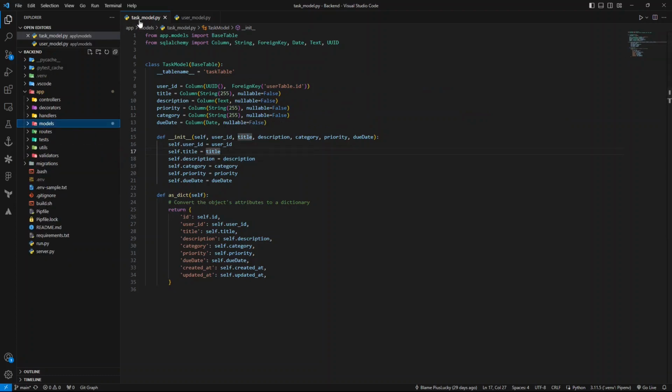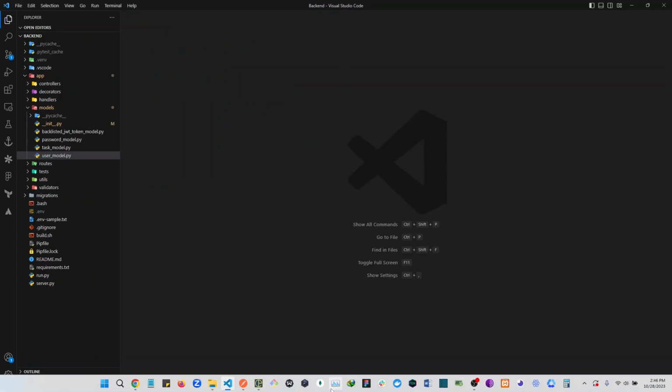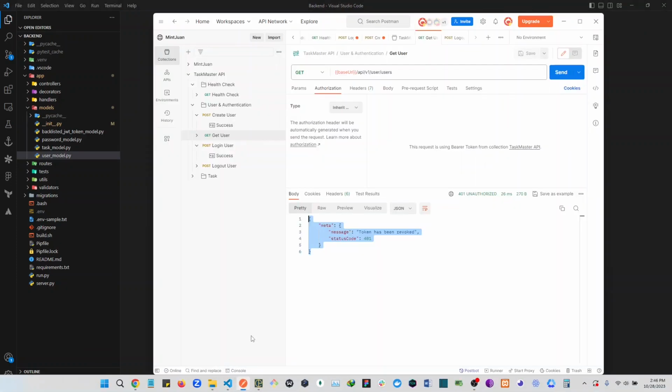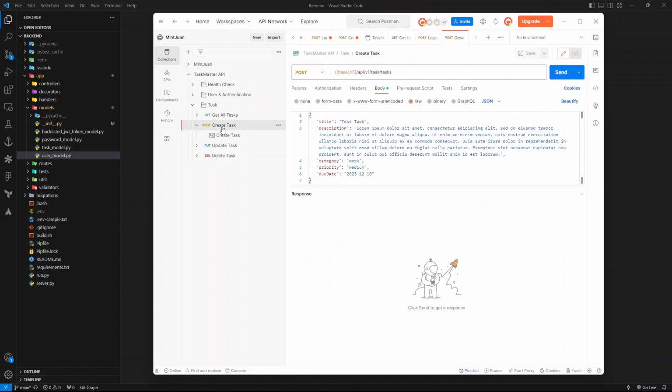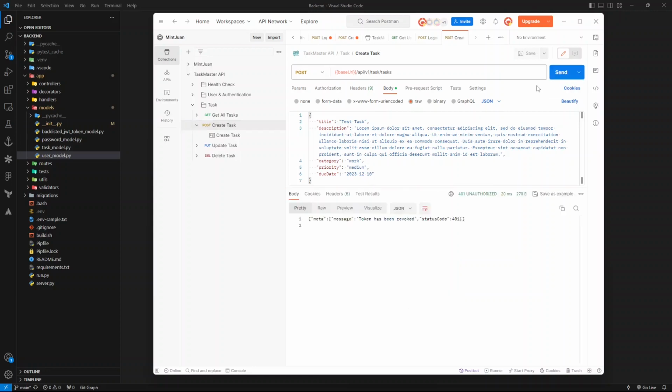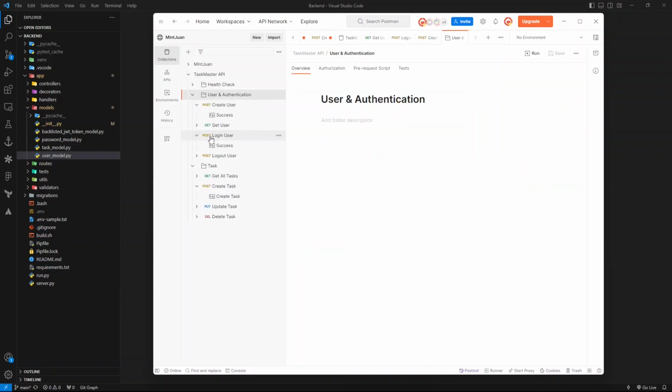Okay, so this is the model powering the task for now, right? That's good stuff. So go ahead and check out our docs. Close this out. We're done with this. So the task endpoints: we basically have get a task, create task. This is basically CRUD, right? So we'll go through them one after the other. So first of all, I want to create a task. But I can't create any task. I basically have to log in again. Yeah, remember we revoked our token. So let me try to log in again.